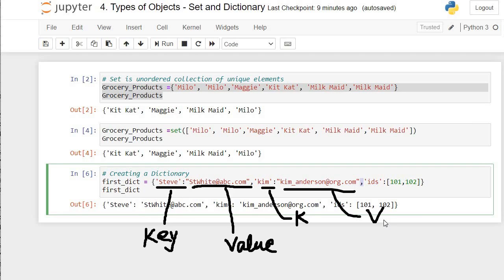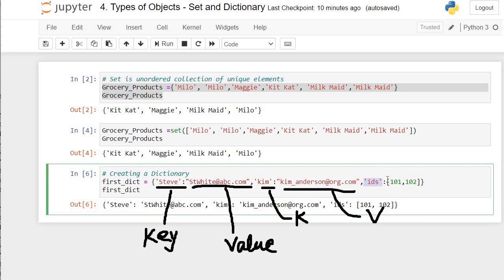Now you can have multiple values within one key. So till now we have discussed that for one key you have one value, in the first two cases. Now in the third case we have defined the IDs. Let's say it's the employee ID for Kim and Steve. You can have multiple values in a particular key as well.